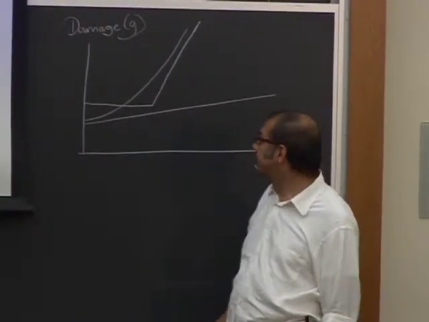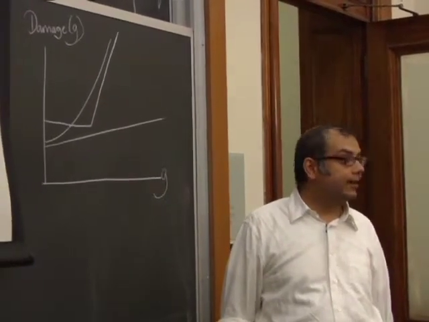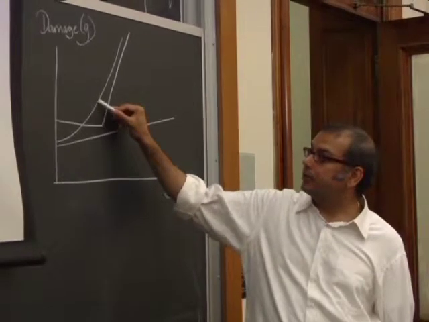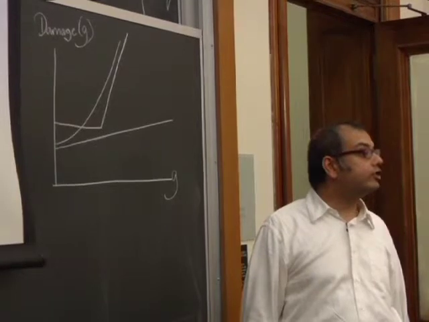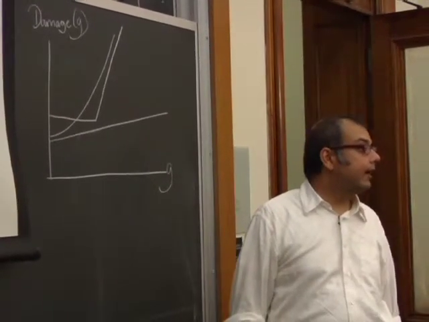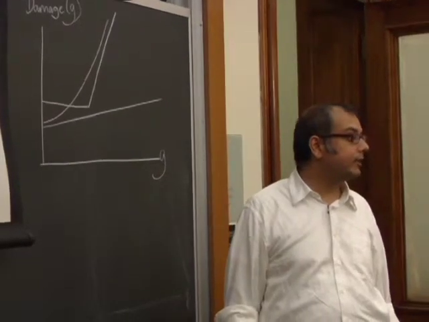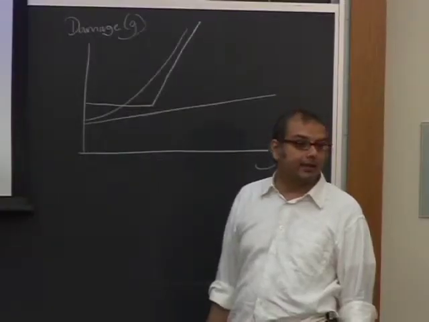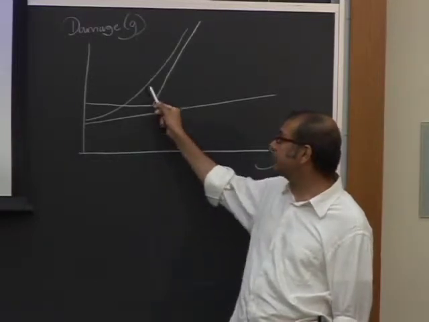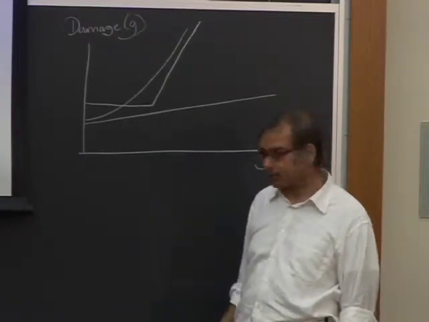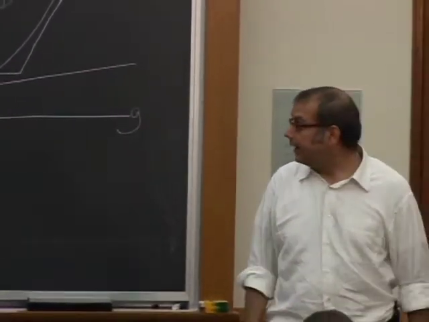And so all kinds of analysis is done to try to determine whether the slope looks like this, or it looks like that, or it looks like that. And so much of the debate surrounding the costs and benefits of carbon dioxide mitigation really hinges on whether you think that the damage function looks like this or that. Okay?